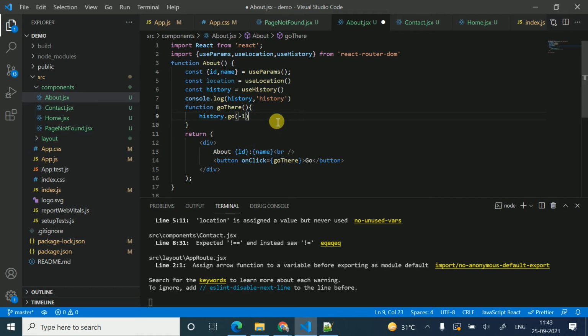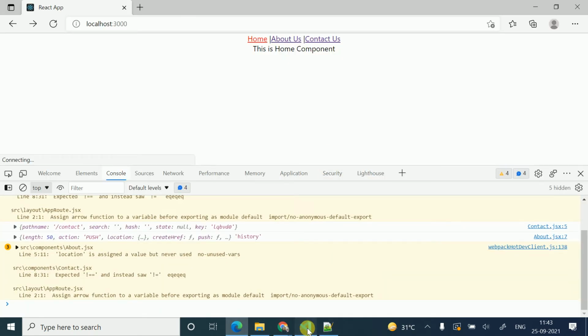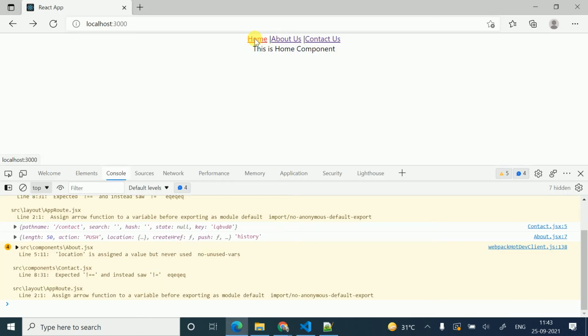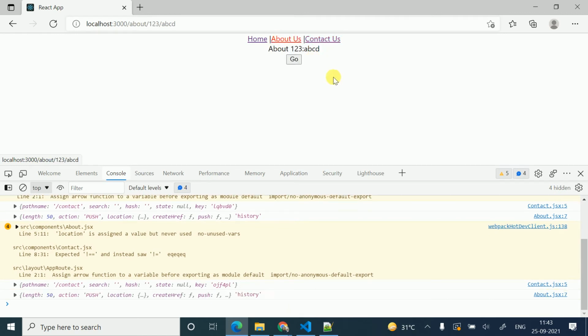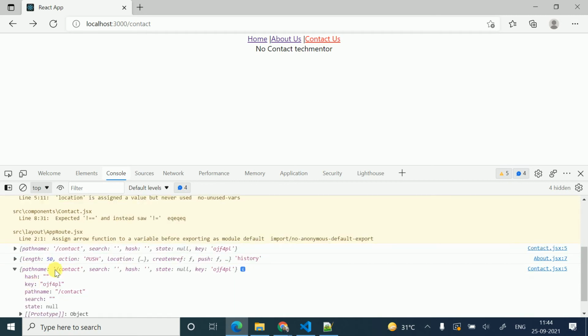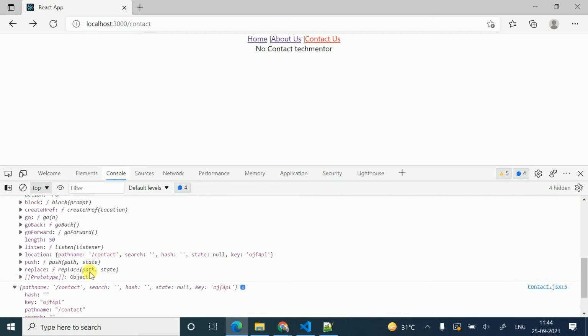If I use this or this, it is the same. So I need to remove this, and now let's check. I'm on home, I go to contact us, and when I click, I'm on contact us. This is similar to window.history. You can practice if you know window.history.